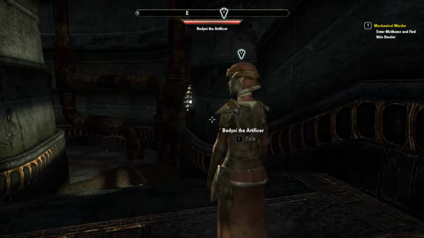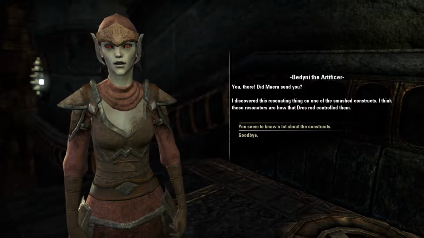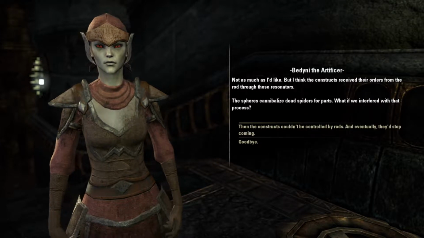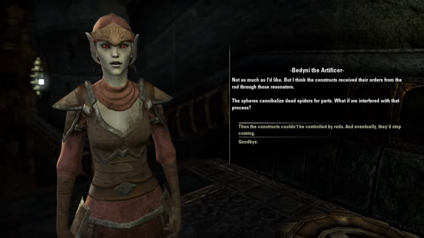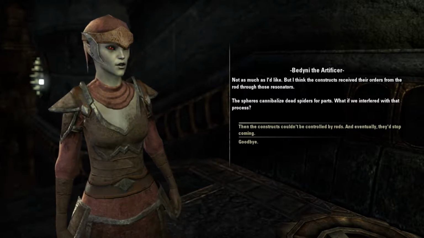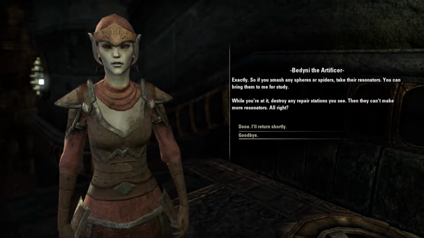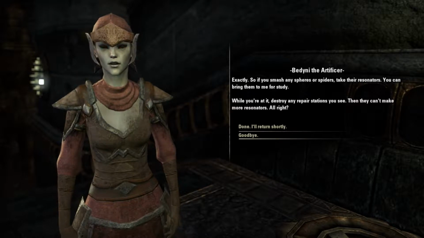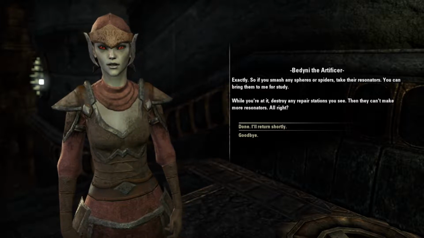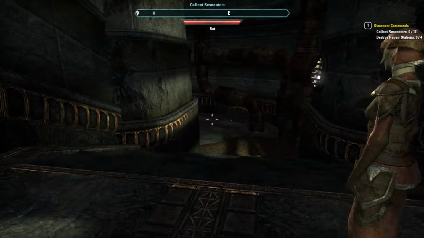You there. I could use some help. You there. Did Mayra send you? I discovered this resonating thing on one of the smashed constructs. I think these resonators are how that Dres rod controlled them. Not as much as I'd like, but I think the constructs received their orders from the rod through those resonators. The spheres cannibalized dead spiders for parts. What if we interfered with that process? Exactly. So if you smash any spheres or spiders, take their resonators. You can bring them to me for study. While you're at it, destroy any repair stations you see. Then they can't make more resonators. All right? Sounds a good plan so far.